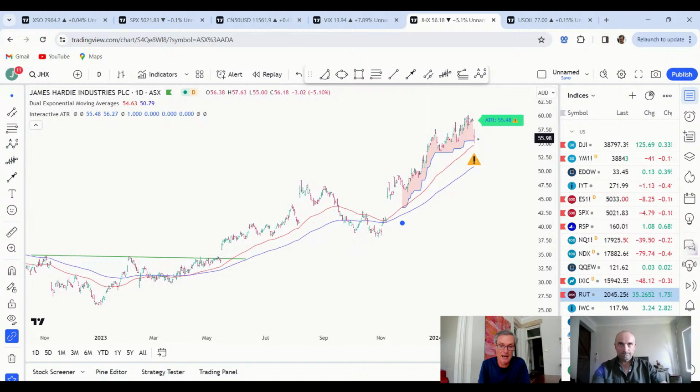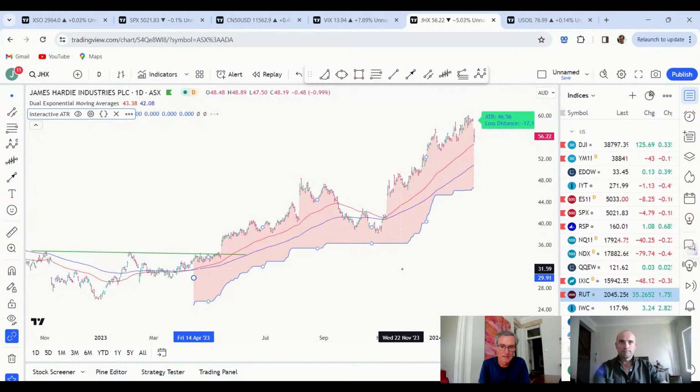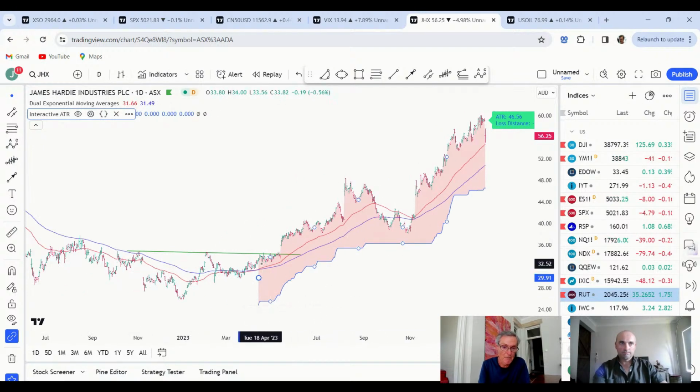So if you're using a 3 ATR, you'd be out of this stock. It'd be interesting just when the moving averages first cross. I don't know what the answer to this is. I'm just wondering whether a 10 ATR would have seen off that pullback we've got there, because this is a big pullback. It may be too big. Oh no, the 10 ATR just sees that off. So feasibly, this stock could have been bought back here almost a year ago. And so what? That's from around 32 up to probably maybe 80% sort of level.